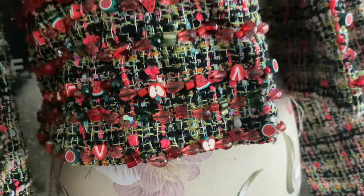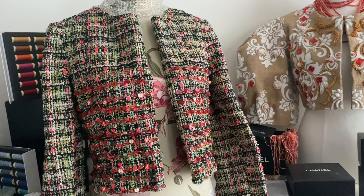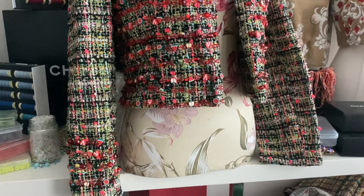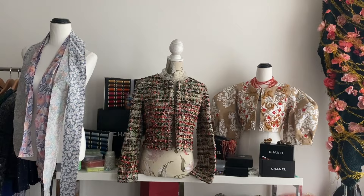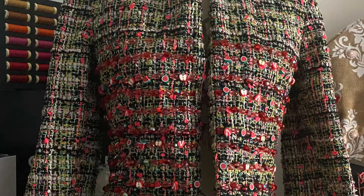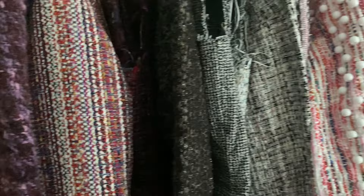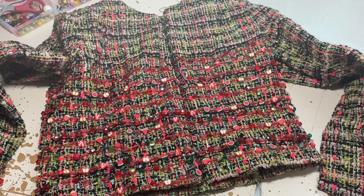It's not finished — it's quite a long way still from being finished. But I do have a firm idea of what it's going to look like and I'm quite happy with this direction. It's not photographing well still, but I think I've just got to live with that. I don't think every jacket can be photogenic, and I'm absolutely fine with that. I'll probably just attack the easiest ones on the rack first and go with that — do a little bit every now and again and we'll see.